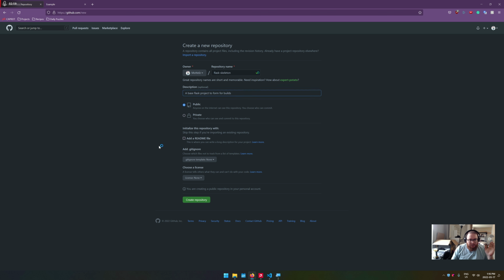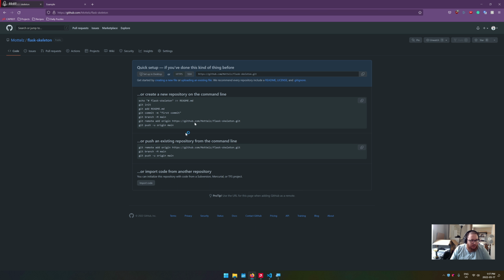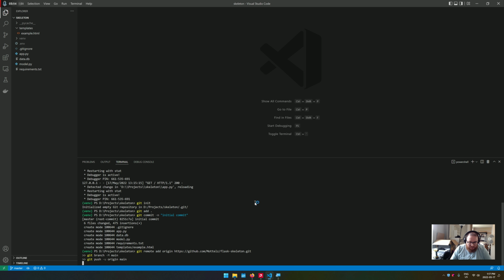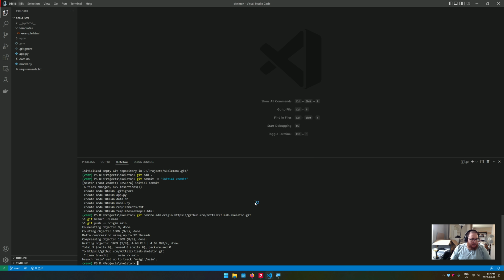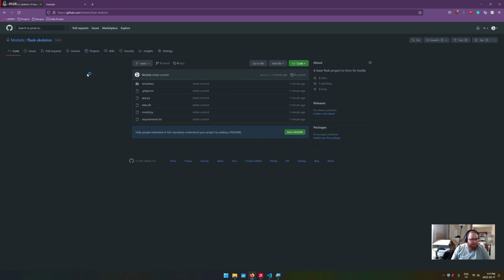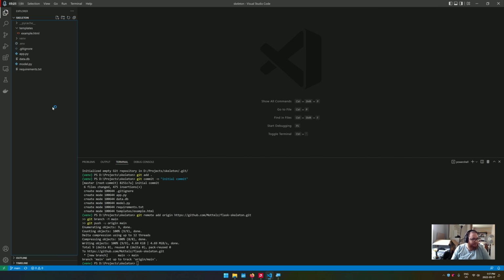Don't worry if you don't know what the word fork means yet, or any of those things. Those are all terminology related to version control that will come later. So we're going to create this, and it gives me the code right here. I just click the little copy, go over here, click paste, push enter, and that ran. And if I refresh over here, bang, I've got my project right here, a nice little Git repository.